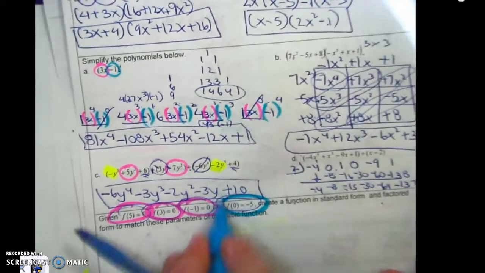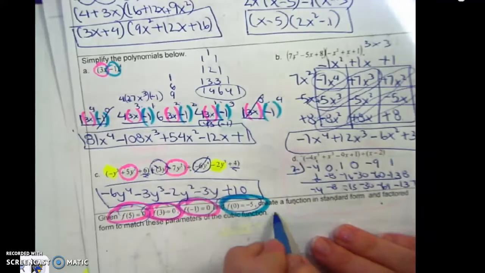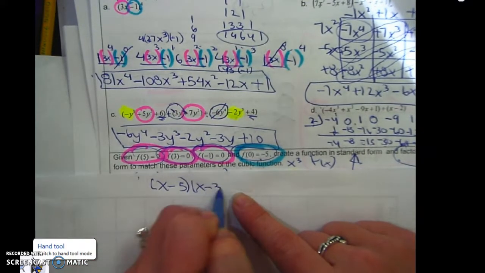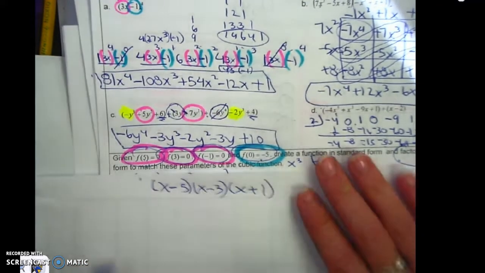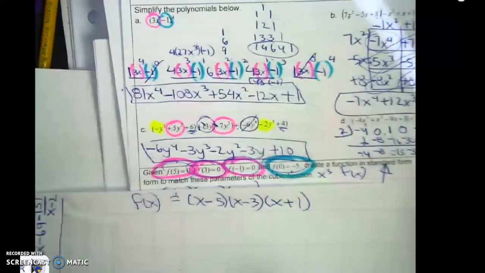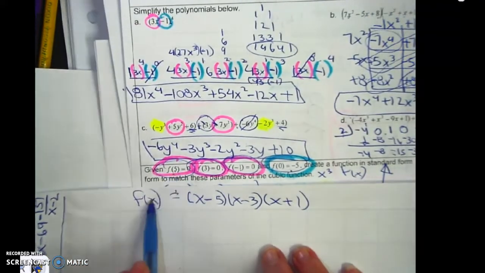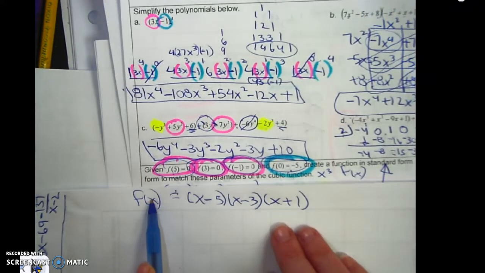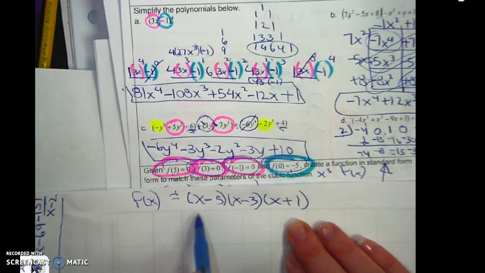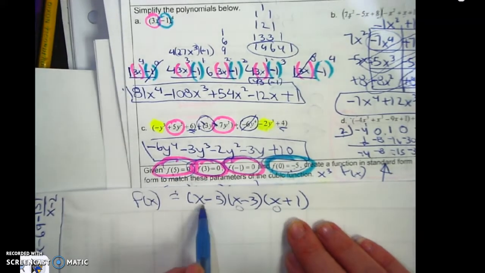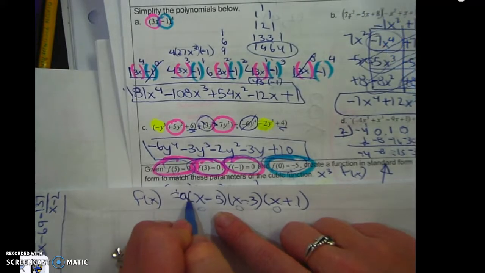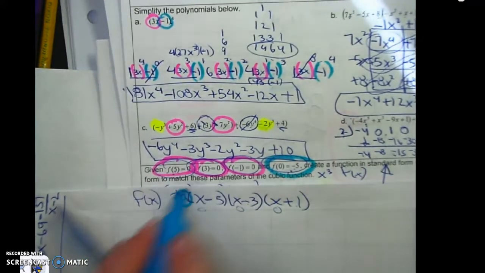This is my y-intercept. So I know I should end up with some. Okay, so I have x minus 5, x minus 3, x plus 1. And that feels like that should be my function. Now, by the way, since this is f of x, this has got to be f of x. The problem, though, is that I have to make sure that when I plug in 0, I get negative 5. If I plug in 0 now, then I'd get 15. So I have to figure out what would have to go right in front to make that work.